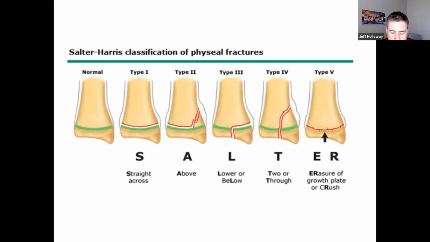Good. And I think of ER like you're going to the ER because you jumped out of a car or a car accident or something like that. So you're exactly right. The word SALTER: straight through, above, and again, remember that it's above the joint or away from the joint. So you could flip this. If I had my radius and it's a fracture through the radius and then it's coming down, that's not technically above like this, it's flipped, right? So it's away from the growth plate, or from the joint line, like we were talking about, away from the articular surface, so above the joint in one way.